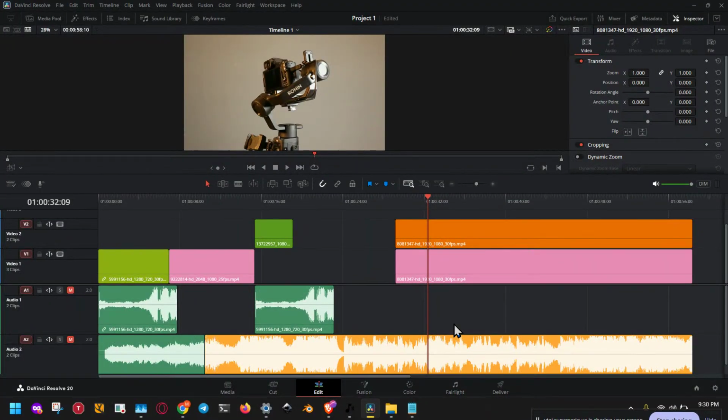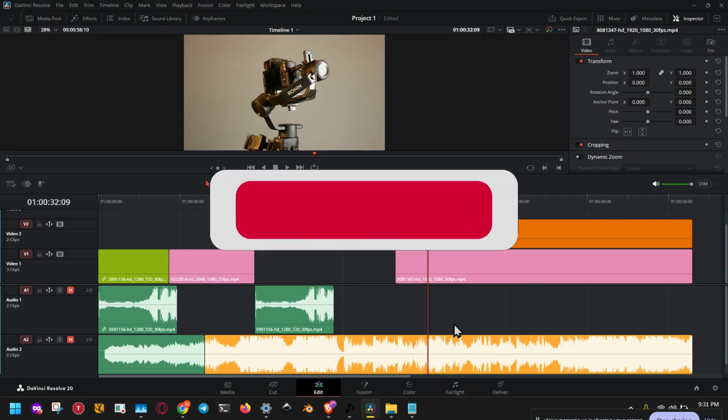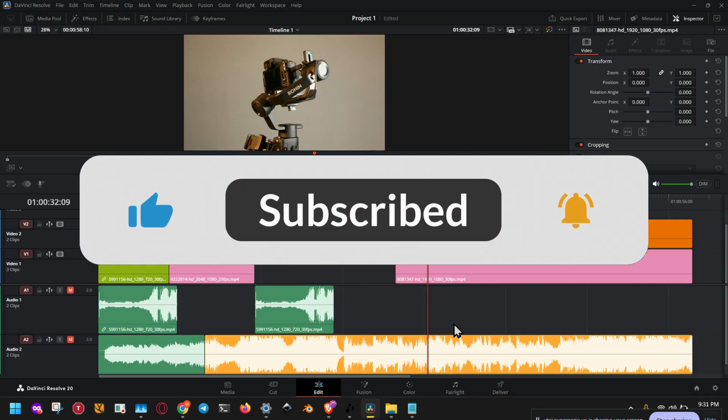If DaVinci Resolve is showing GPU error code 5 or you're getting a failed to perform processing error, this video will walk you through the fastest fix step by step. We're going to check your GPU settings inside Resolve, switch away from automatic detection, and then adjust a Windows setting that can interfere with playback and processing.